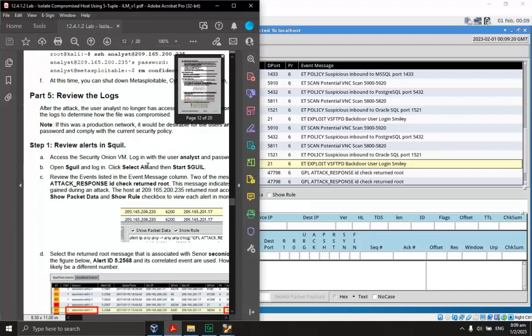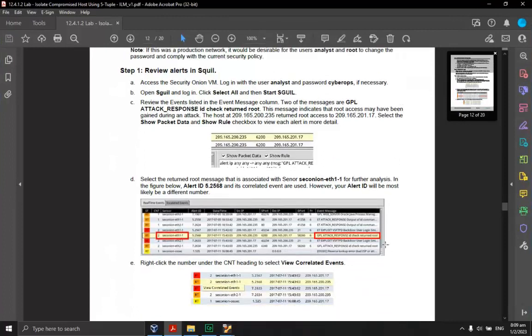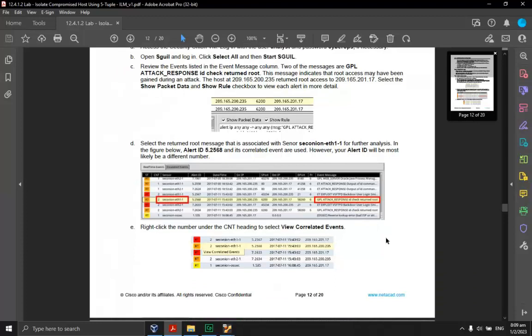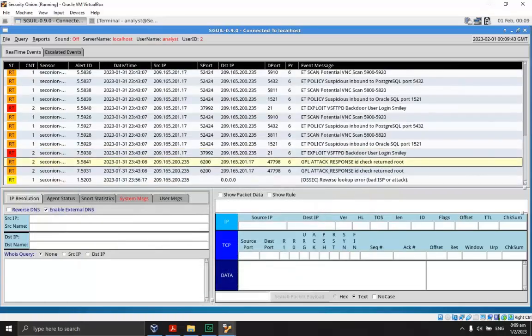In the lab, it asks you to look up an alert called GPL ATTACK_RESPONSE id check returned root, which is part of the attack that makes use of the root account. So let's look for this one: GPL ATTACK_RESPONSE id check returned root. You can see from here.